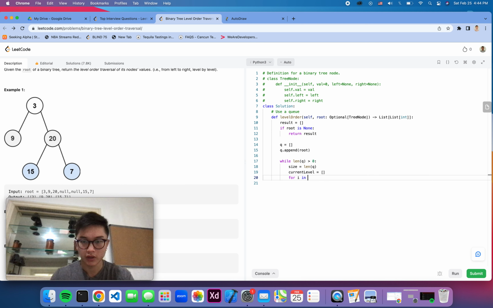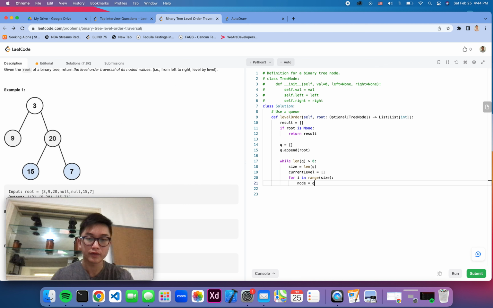So for i in range of the size, and it's important to get the size here because the length of the queue is going to constantly be changing, right? It depends how many items actually live at that level that you're traversing. So for i in range size, we're just going to grab the actual node.